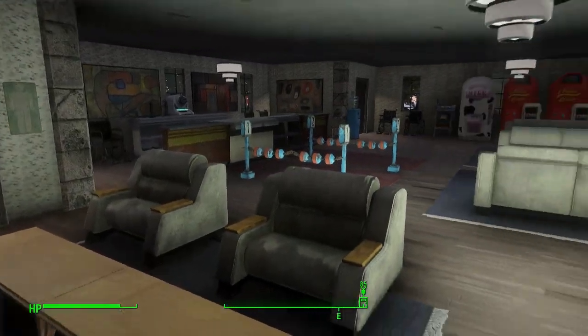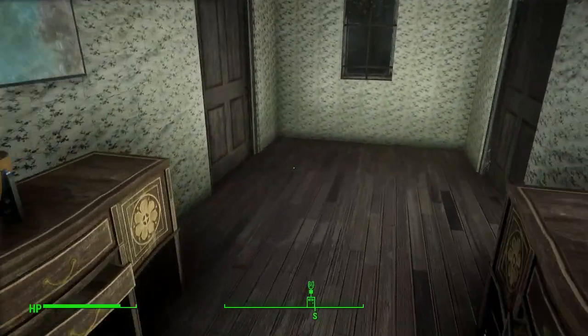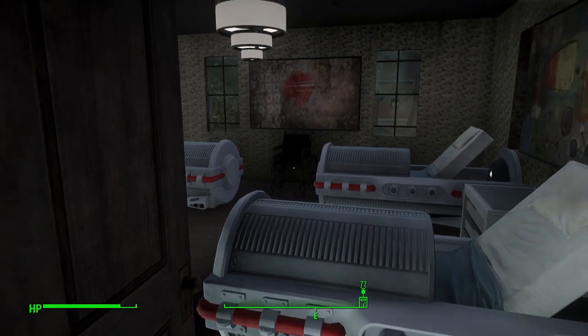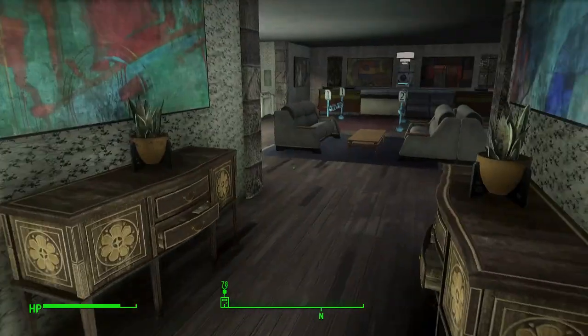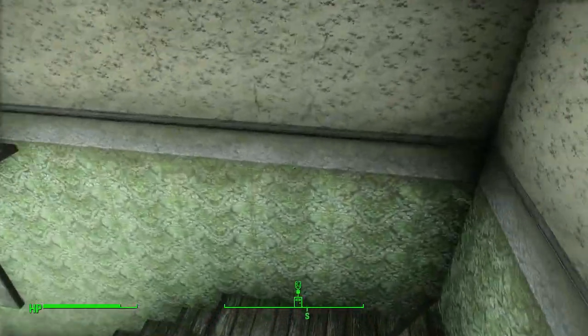And then up here on the 2nd floor, the lobby is basically the same. What the difference is, if you need a longer stay, there's 2 rooms here on either side that do have hospital beds. So that there is the hospital.